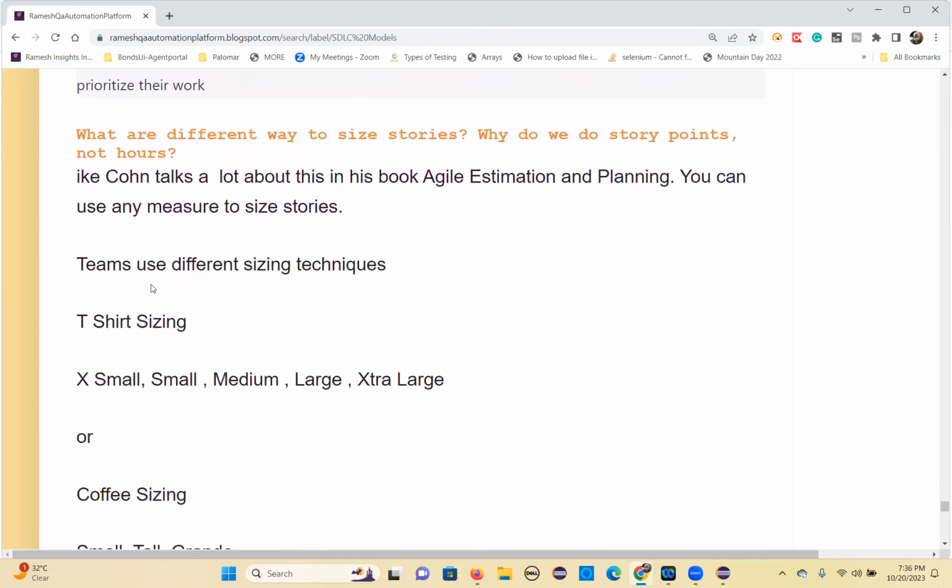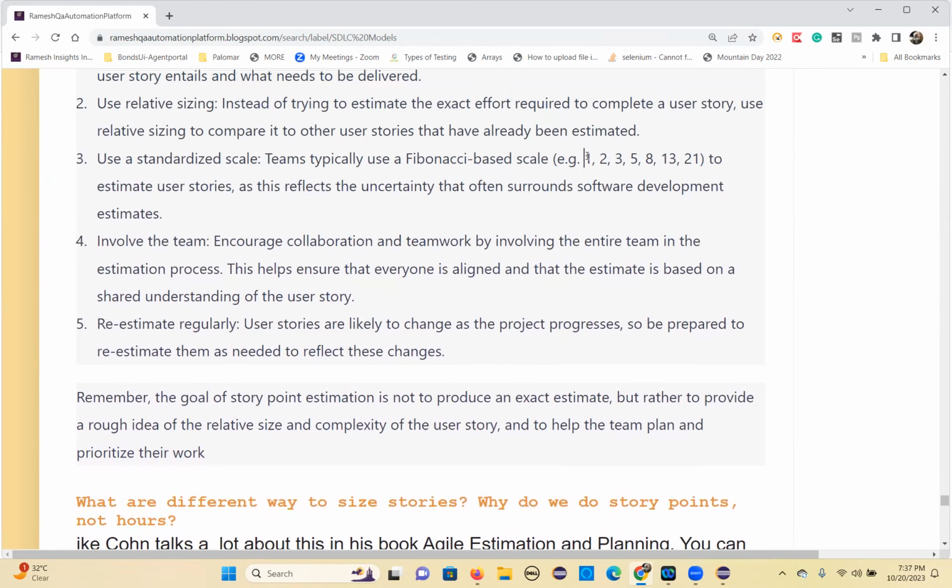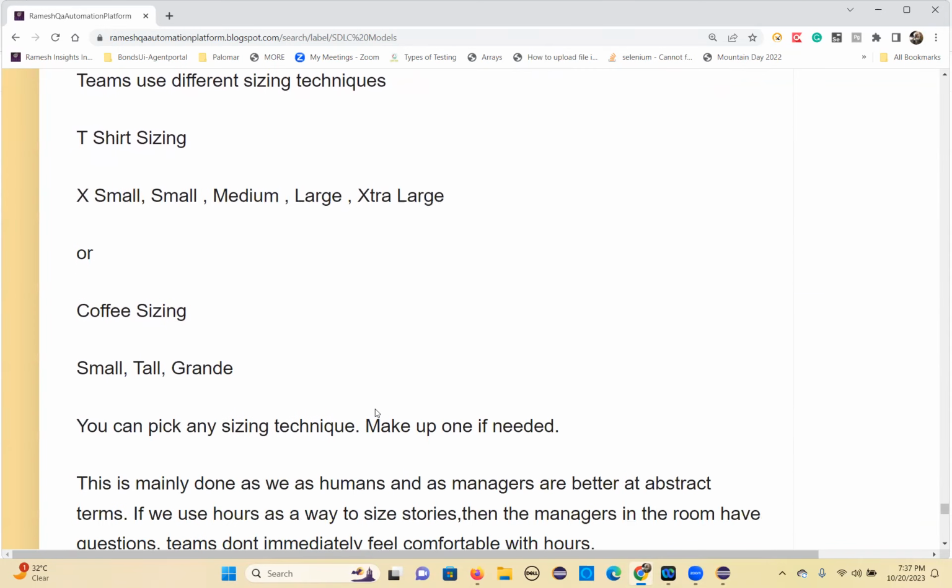Otherwise, you can give sizes like extra small, small, medium, large, extra large. Like this also you can give story points. But generally people follow 1, 2, 3, 5, 8, 13. These are the story points generally people give for each user story.